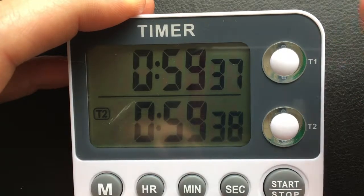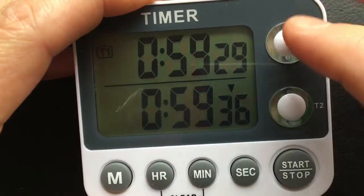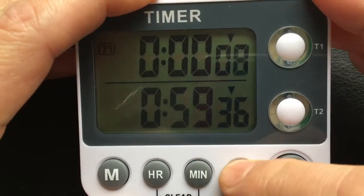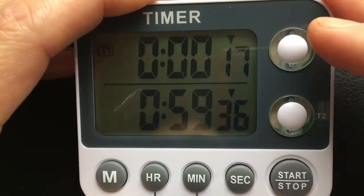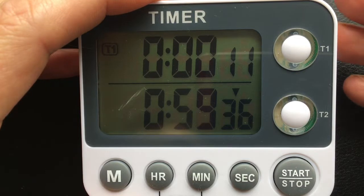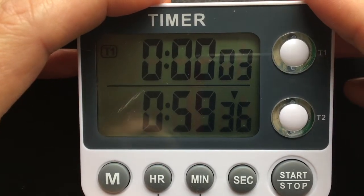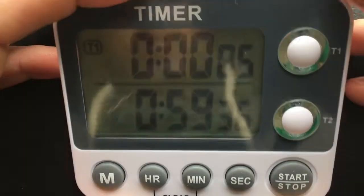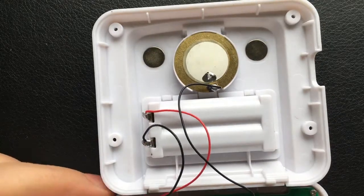You remove the green flash completely, but you'll still get the red flash. Let's try — I'll stop this one, clear it, and set a few seconds. The green LED used to flash faster below 10 seconds, but now at 13, 11, 10 — it's not flashing. And yeah, it starts flashing on red when the timer ends. So you just remove that capacitor and you're good to go — you retain all the functionality and can use it without the annoying green flash.